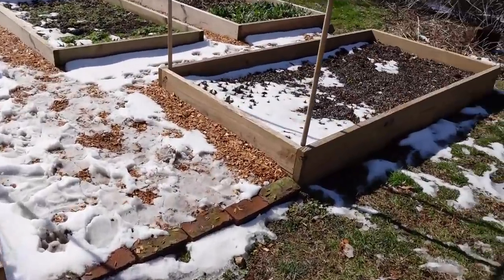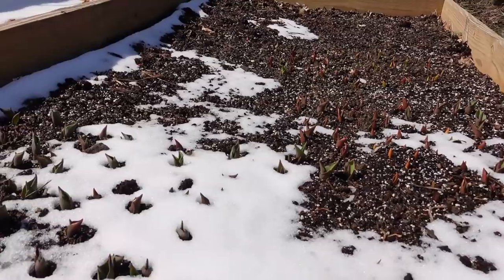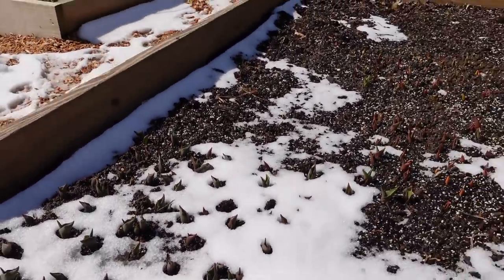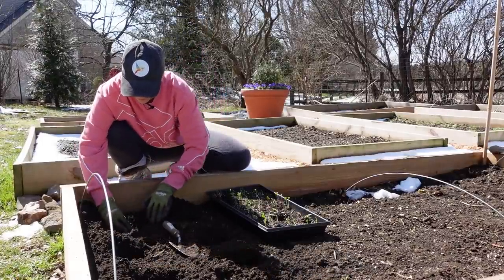And look at this. This is really exciting. Are you able to see all those tulips popping up? Signs of spring everywhere, even though they're covered in snow. So I'm gonna put these in at about 9 by 9 spacing, and I bury them about 2 inches down.